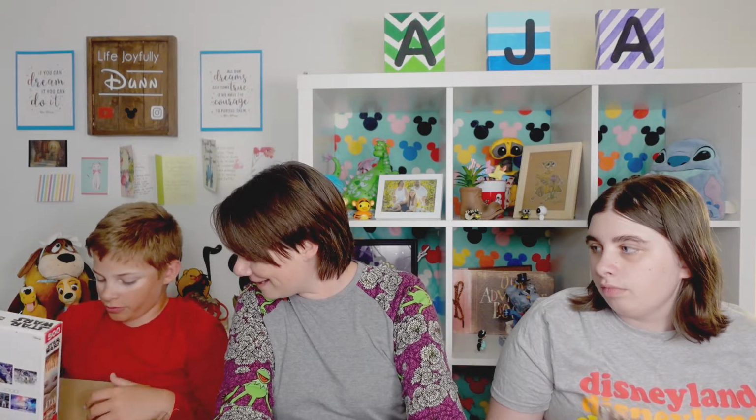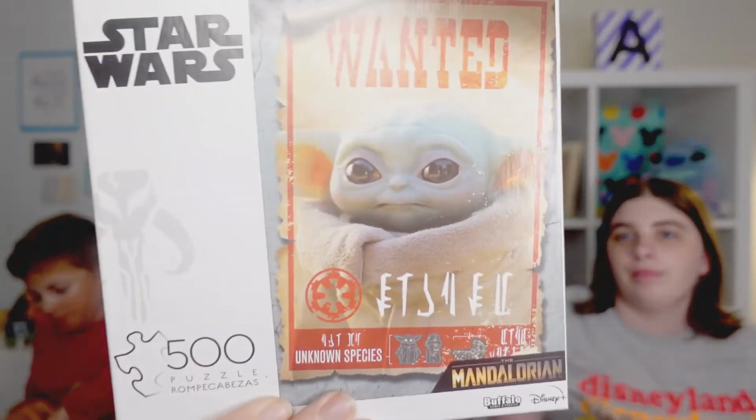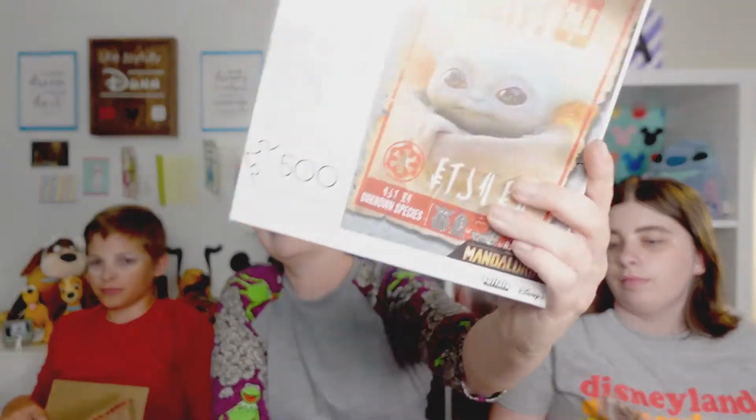And we have one more. Alex has got that, so let's see what's in this one. Oh, look at that. More magic mail stuff for the Magic Mail Project. We have more puzzles. We've got Grogu here. Awesome. And another one of the same. So two Grogu puzzles, and these will be excellent extra magic items for these boxes.